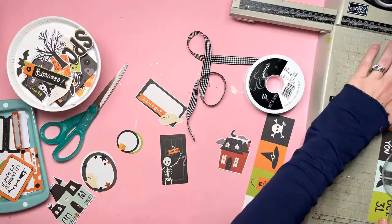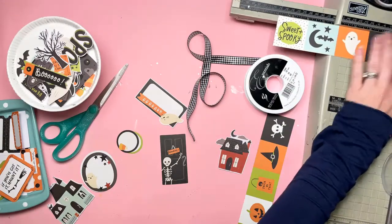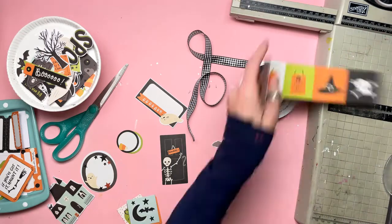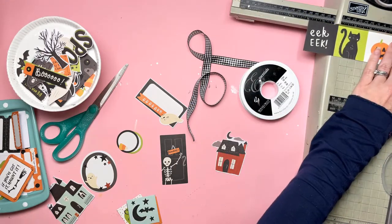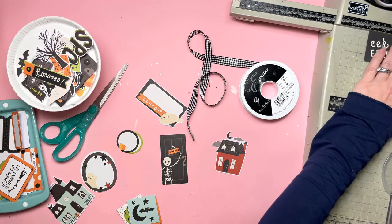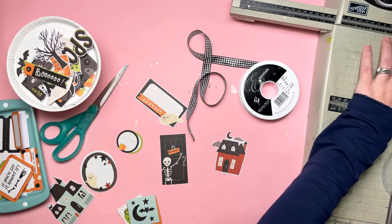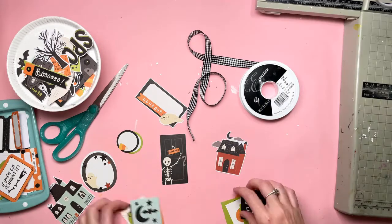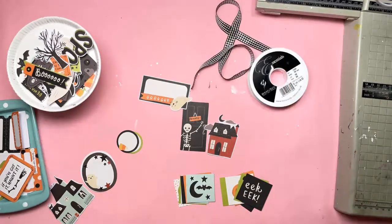So I just spent a little bit of time cutting them all up. There are 12 of them in total, and they are double-sided. So I think they're double-sided. Oh no, maybe they're not. The other side, sorry, is the pattern paper. But I have so many of them. I'm going to back them with each other.